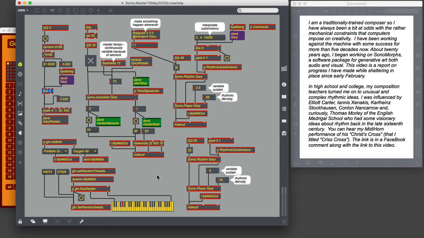The events in this patch are triggered with keys from the computer keyboard. For instance, spacebar, like most applications, starts and stops. I made this little thing called GQ. It doesn't stand for Gentleman's Quarterly. It's just a slightly smaller version of this key and select object.